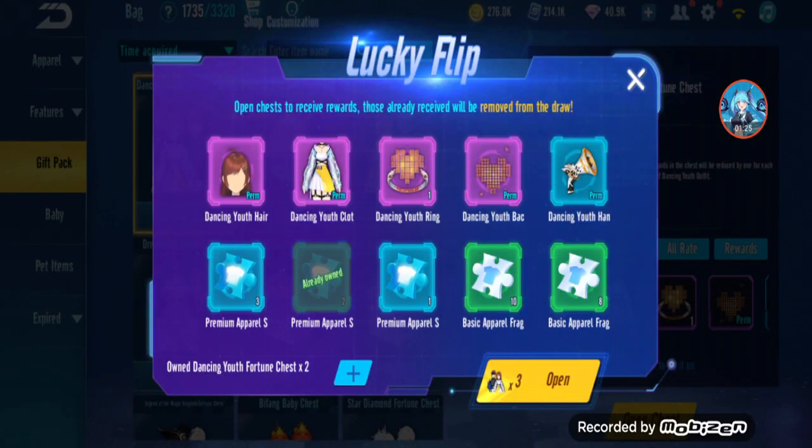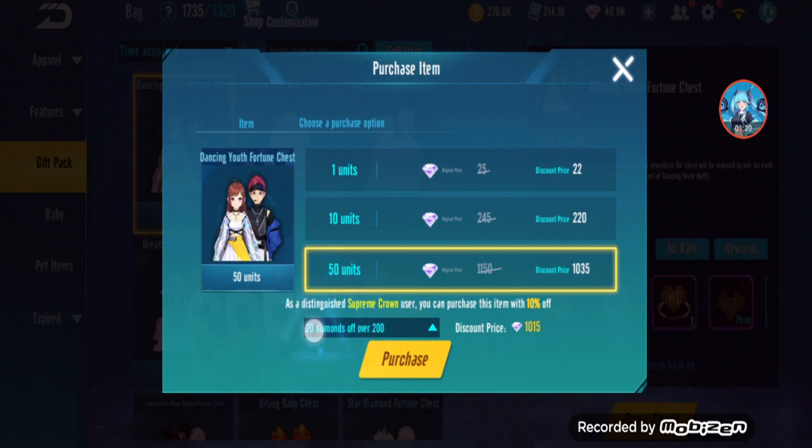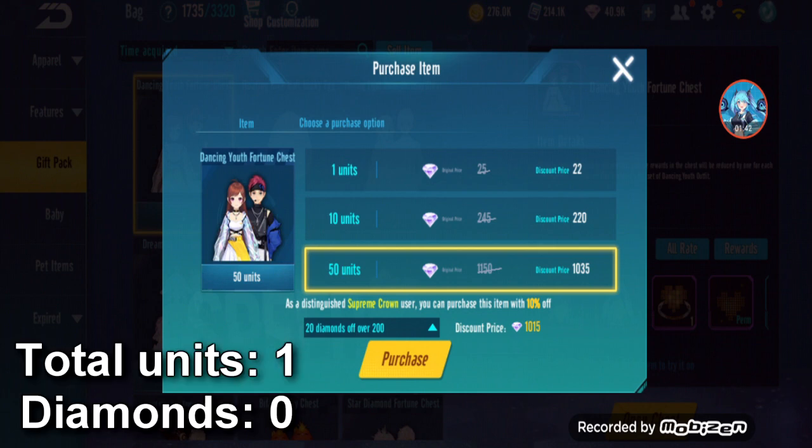Okay, so now I don't have enough. I'll start buying. That's the only discount I have. Alright. So let's count how much does it take to buy Citrus and Byron's outfit here. So first 50.